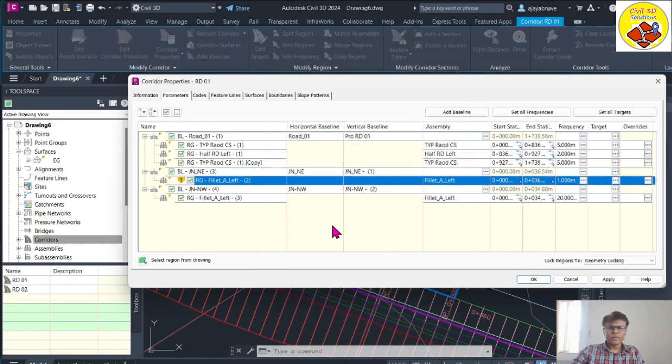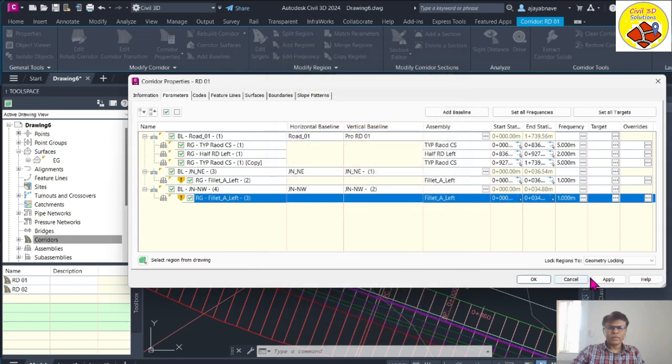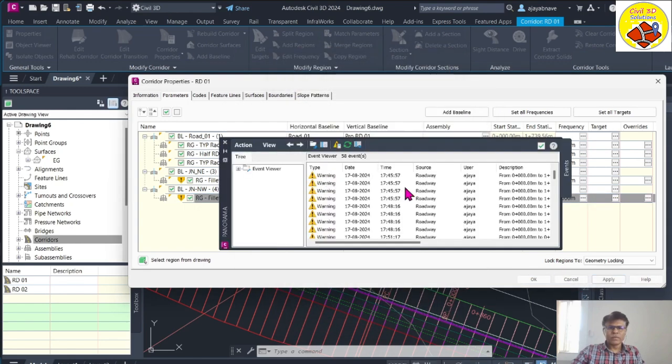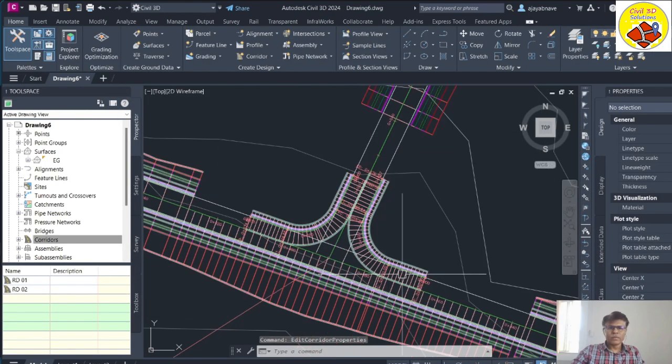Say okay. Same thing I'm going to use here, 1 meter, 1 meter, 1 meter, 1 meter. Okay, and say apply, rebuild the corridor. Okay, it looks good, right?